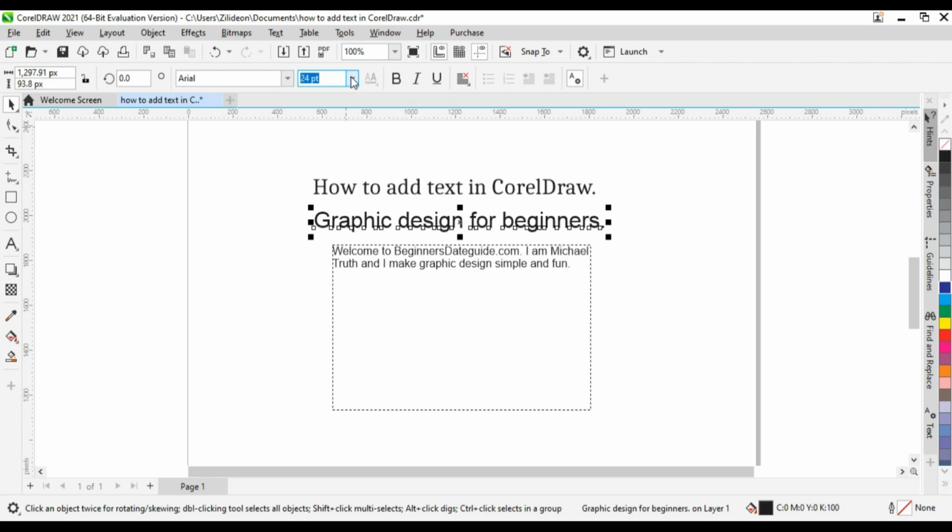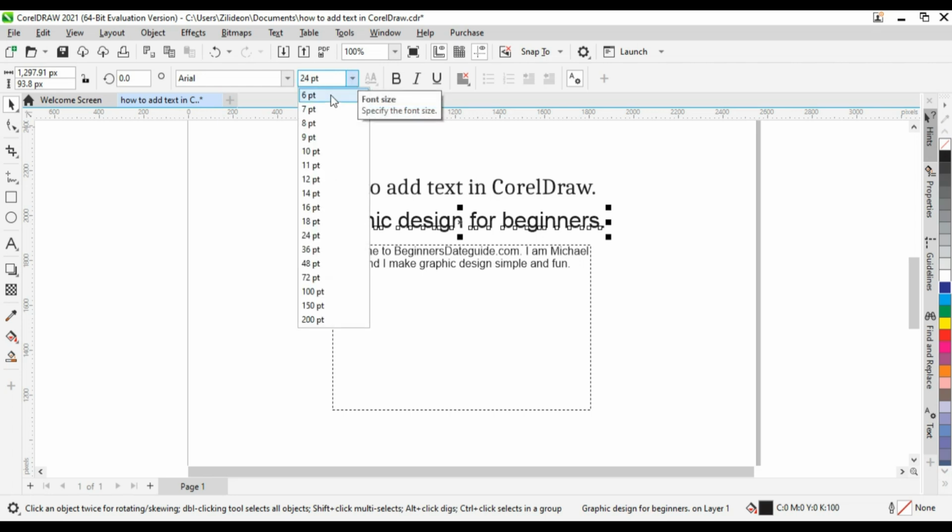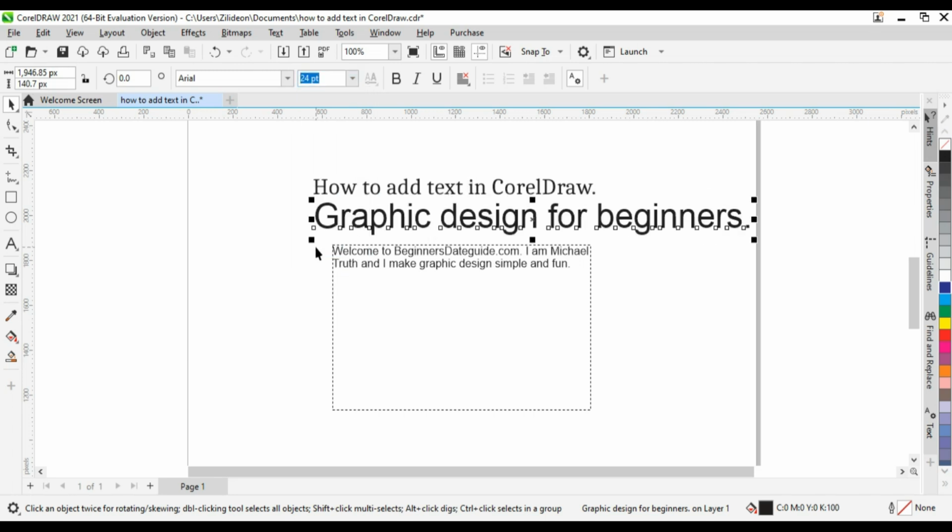Let's change the size. When I click on the caret symbol, you see I have different sizes here from 6 up to 200, and I can even type any figure I want. Whilst I hover over my font sizes, you see there is a preview of what my text will be. Well, let me give it 36. That's what I want. That's good. So we have succeeded in changing our font from Arial, and also our font size.